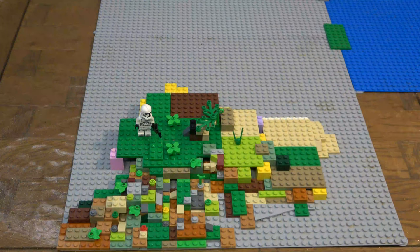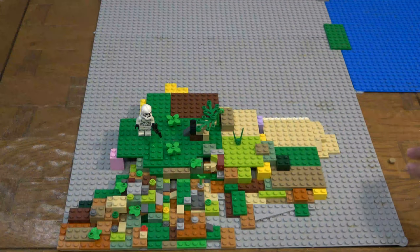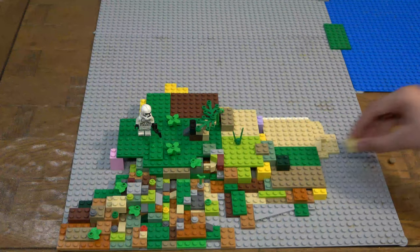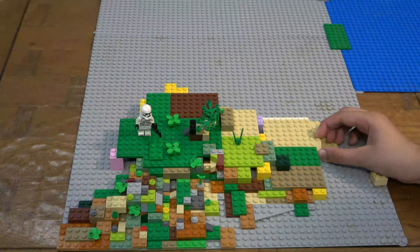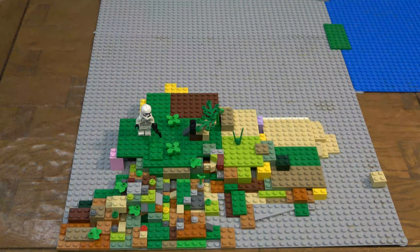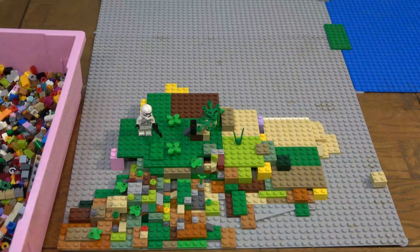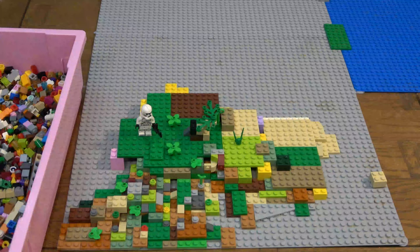I'll try to get as many of the dark tan pieces as I can. I have some dark tan bricks which I will definitely use. I need to cover these in filler bricks — they look goofy. I'll get the 1x1 bricks too. So I have everything that I need. I'll just chuck it in that corner — you guys have already seen those before from yesterday's video.